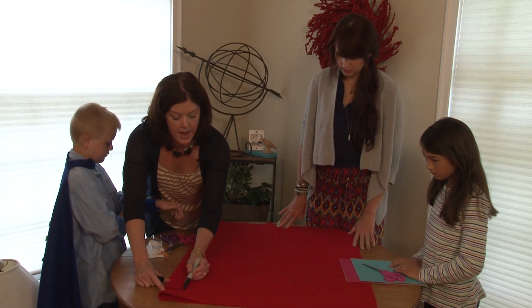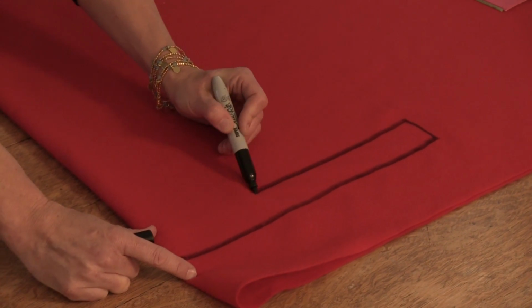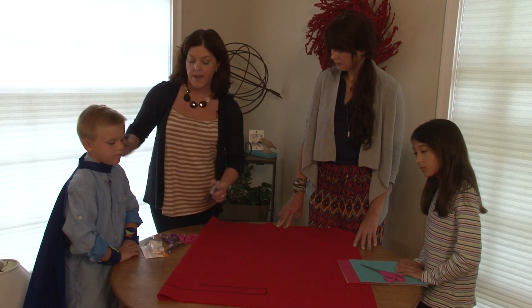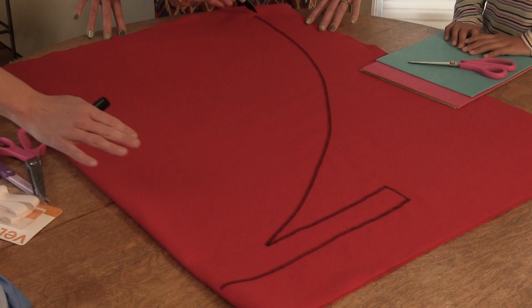And this is not... Just do it freehand. And then I'm going to come in about there. And see, that is about the size, half of the back of his neck. So then from there, I'm just going to make a cape shape.